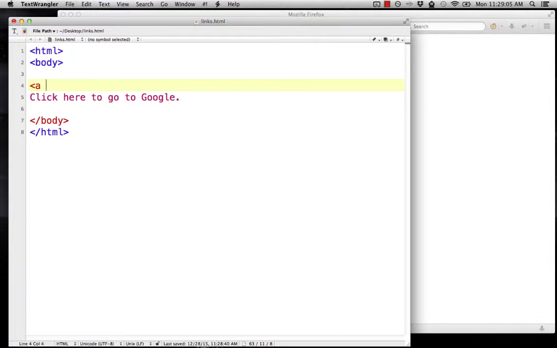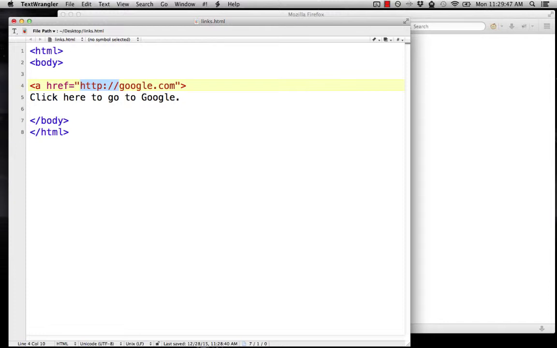By itself, the A tag doesn't do anything. It has to have the href attribute, and that's a hypertext reference that is basically set equal to the URL that you're going to. So we just learned about HTML and URLs. Let's start by putting in our reference to Google, where we need an absolute URL, http://google.com. You have to have the http:// on here. If you just put google.com, the browser will look for a local file called google.com, which won't work.